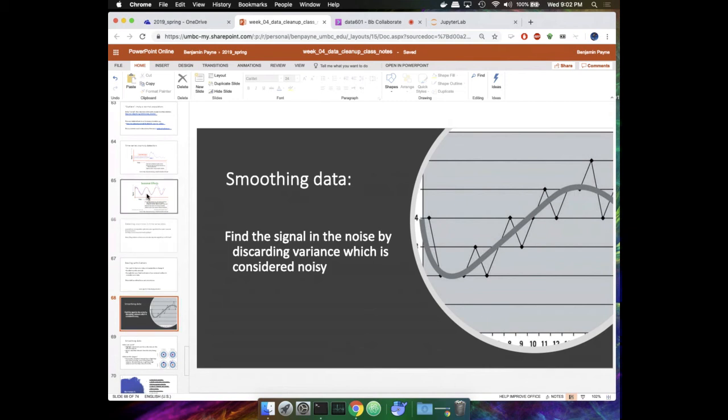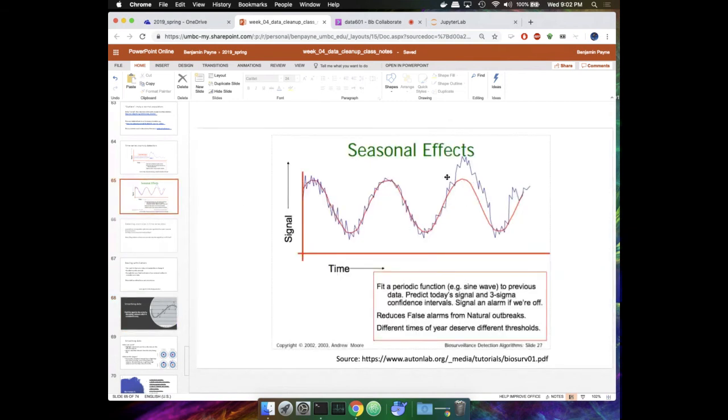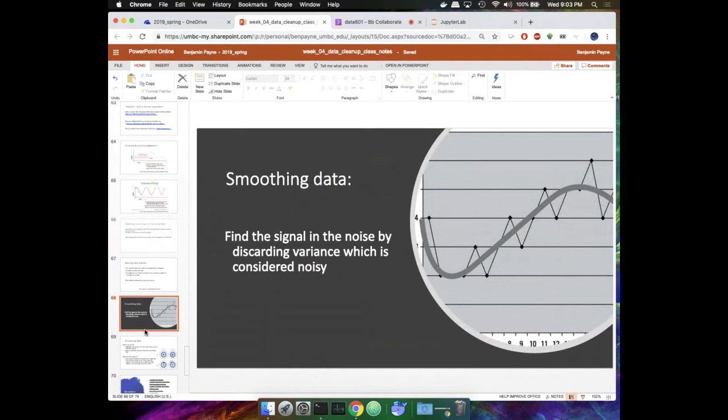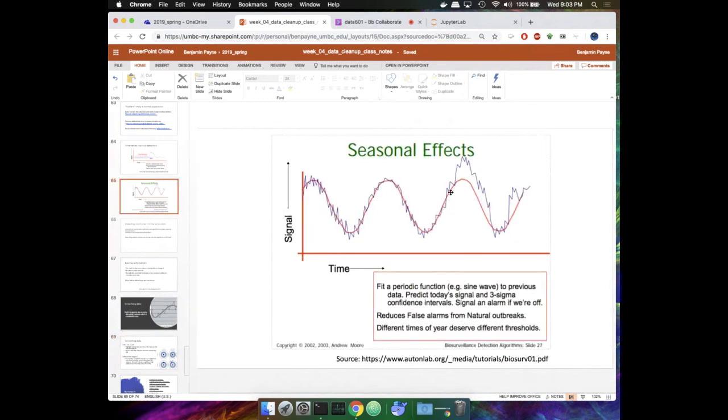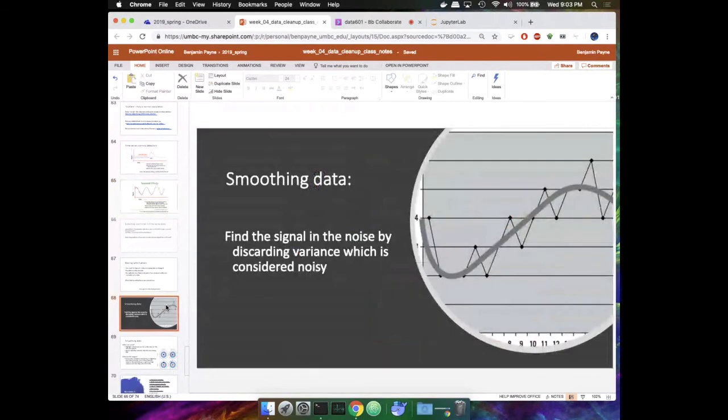The other thing that you can do, besides removing, so in this example, maybe you just want to throw away the data that doesn't fit our story, or we want to send an alert on it. Or a third choice, we want to smooth that data to tell the story more clearly. So when would we smooth data? Well, we'd want to do that if it doesn't throw away the essential story being told. So an example here is if this data was something that we knew the reason for and it wasn't the major focus for us, if we showed this to our customer, they'd be like, what's going on here, right? So to immediately distract the user who we're telling the story to. So smoothing can sort of discard the data points or eliminate the story that we don't want to tell.